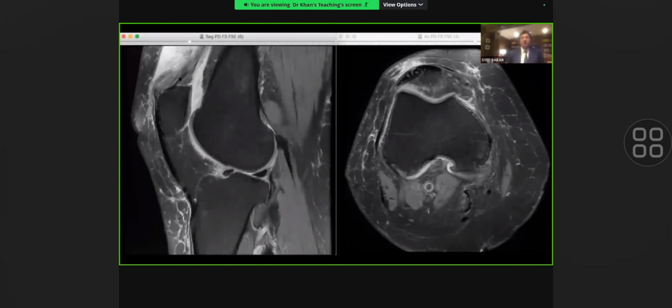Now, the important question is, is it a full thickness tear or a partial thickness tear? Because there are implications. If it's a full thickness tear, it requires surgical repair. If it's a partial thickness tear, it may just heal. So in your summary, you just cannot say that there is a tear. You have to quantify it one step more for the examiner or for your surgeon. If this was a case in your department, the first thing that the surgeon is going to ask you is, do you think it's a full thickness tear or a partial thickness tear?